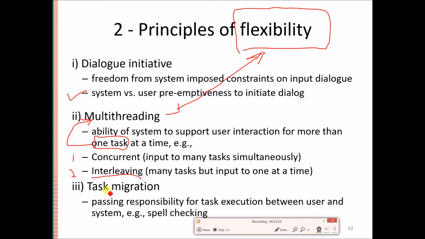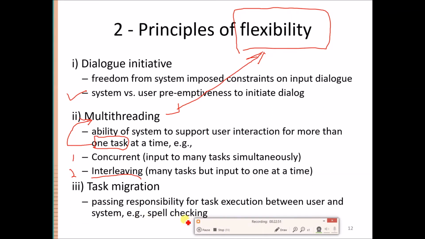The next principle for flexibility is task migration, passing the responsibility for task execution between the user and the system. It is desirable that a task can be done by the user or by the system. We are increasing the flexibility; more options are there. For example, you are writing a document using a word processor and you find some spelling mistakes.